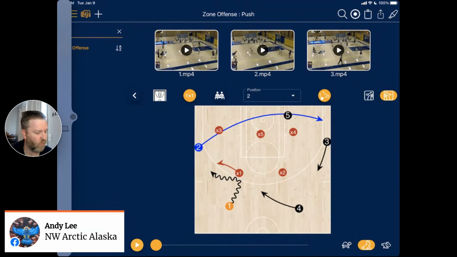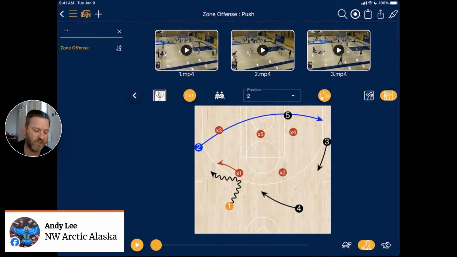But that's what I kind of wanted to show you guys today as your season's getting started. I know we start on November 14th. We're 11 days away from our first game. Some people have already played a game, and I know you're going to face zone. If you're running dribble drive motion offense and you are good at it, teams will zone you. So you got to have a plan of action and don't want to panic. You want to keep it simple, and you want to give your kids the best opportunity to succeed.